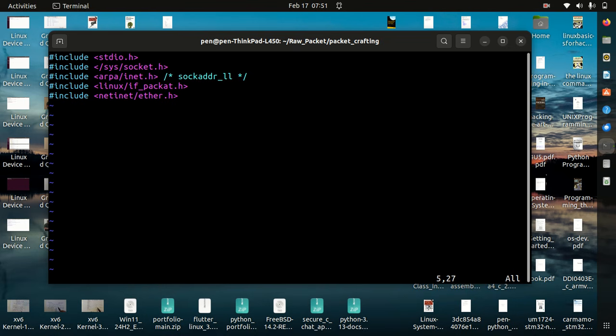So let us try writing this code immediately. int main. That wasn't spelled right. I'll be using the exit system call, which is gonna exit with success. All right, so this is pure C code, so don't worry. If you don't know C, you should be able to flow with me, and you're going to enjoy the end product of this, so you understand what protocol is all about. Protocols are actually numbers, just as I said, ports are also actually numbers. So I'm going to get the number of the protocol, which represents ARP.